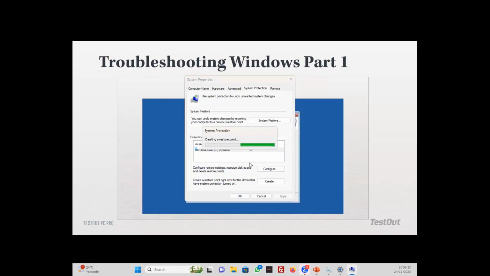So it is just going to save the state of my PC at the moment. Every application, every file, every program that is within this computer at the moment is going to save this state. So much so that if I add something sometime in the future and things go bad, I could easily revert and come back to this previous state where my PC was functioning just fine. Do you guys understand?